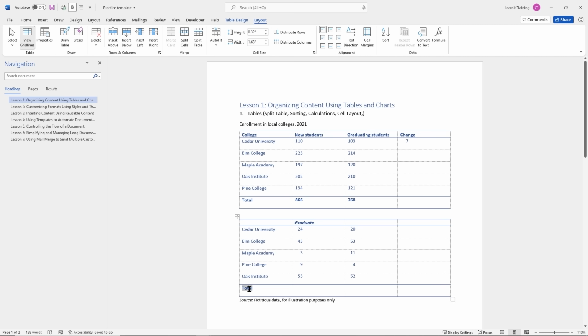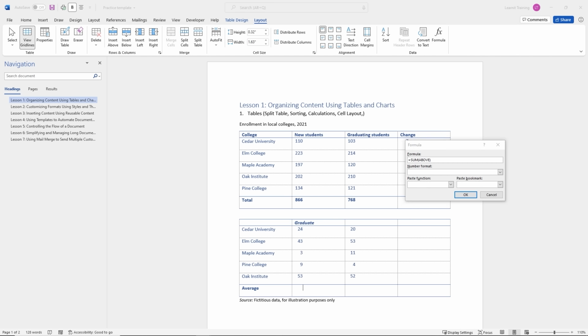We'll do one more thing here in terms of the calculation. I'll go to my graduate table. Maybe I want to go ahead and use the average function instead. So what's the average new students for our grad school here for all of our colleges? Go ahead and click on my formula here. And so notice right now, this is the sum function. I can change that. I want to use the average function here. Okay, so here's our average function. But I'm going to go ahead and just delete this out. And I'll drop in my average function right here. And it's going to be above. So I'll type the word above here.